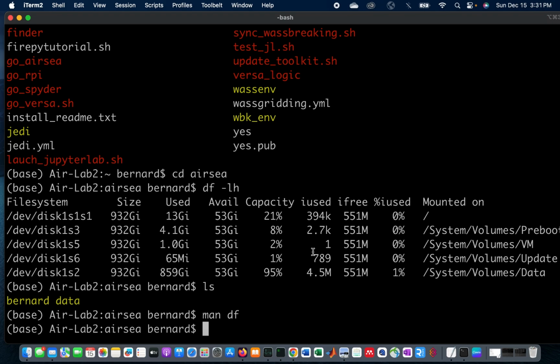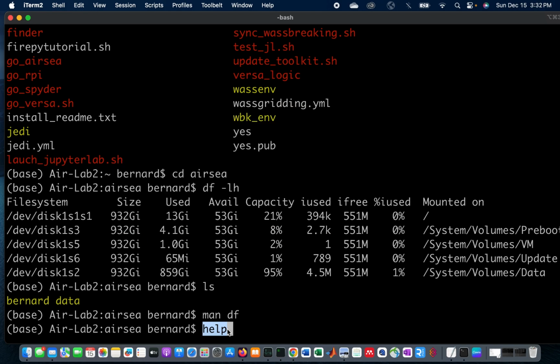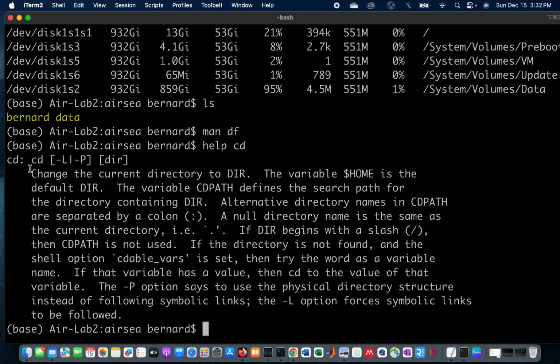Okay, let's go to the next command. For the help command, basically we get the complete information about any of the commands. So if I do help space cd and I hit enter, then it will give me information, for current directory, change current directory, and so on. So it's just the normal help that you have in Python, that will give you a docstring of that particular command. It's similar to that.